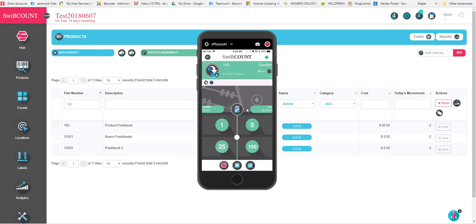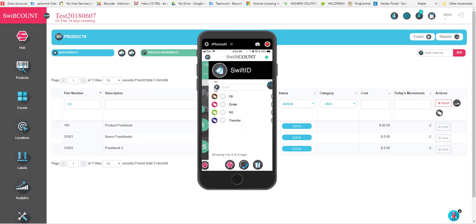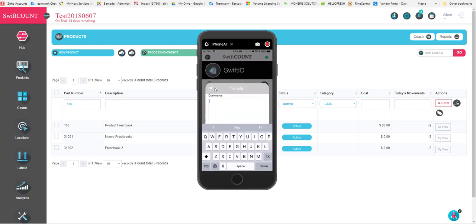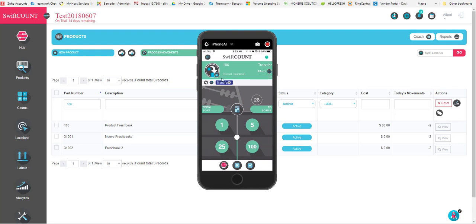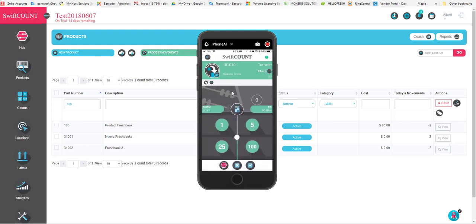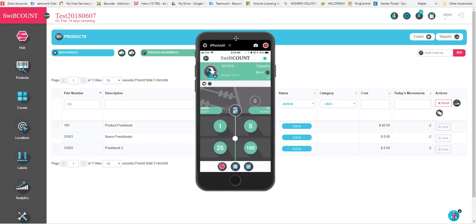And then all I have to do is just put in the quantity. So I want to put 25 to the bar. I want 26. Again, I would have to put 25 and 1. Let's say 26. Again, I have my little calculator here. And when all is good, again, here actually I can put a tag. So I'm actually going to tag this as a transfer. And I'm going to put a comment that this is a transfer. Now in this case, I'm not going to lock the little keyboard, so it'll only apply to this. And then I click on this, and basically it's going to go back and now update my inventory.